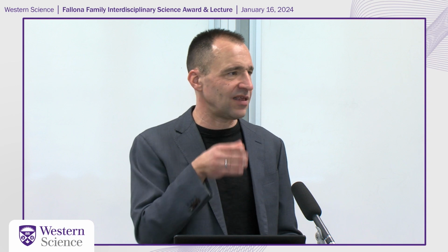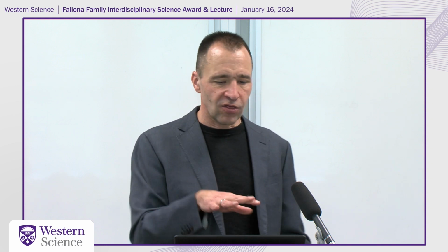Now, the more we look, the more slight differences we find. So there are some medial to lateral zones if you stain with certain enzymes, the zebrin zones, and also Purkinje cells in these different zones behave slightly differently. And so part of the work that we are planning right now in collaboration with MGH and Amsterdam is to try to map that in vivo using imaging. If these zones exist, we don't know where they are in the human. We have very good maps in monkeys and rats and mice, but not in humans.